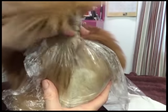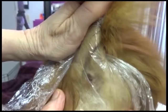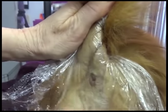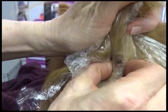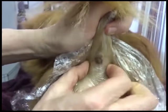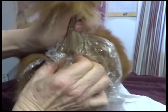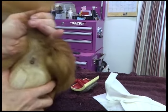Okay, as you can see, I've taken a different dog and I've draped a piece of plastic over her anal area. Hopefully you can see. I'm holding the base of her tail low, and I'm going to get up, down, under. There you go. Anal glands. Those are the anal glands. I'll take the plastic away.